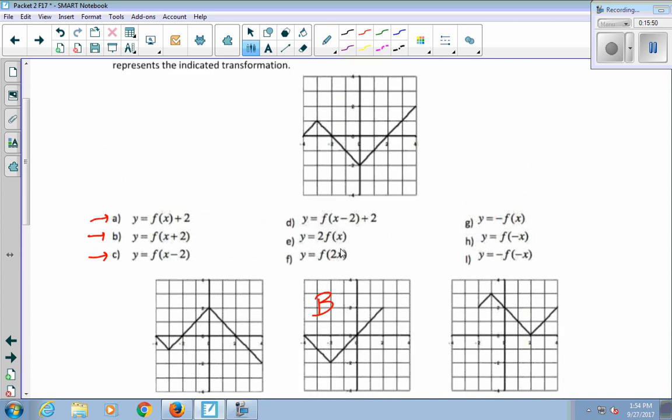All right, D does 2 transformations. It goes right 2 and up 2. So this bottom point, the minimum point of the graph, it's going to go right 2 and up 2. It's going to be at this point. And this one is going to go right 2, up 2. So that would land up here at -1, 3. And this one's going to be on the axis. So that is right here. D.